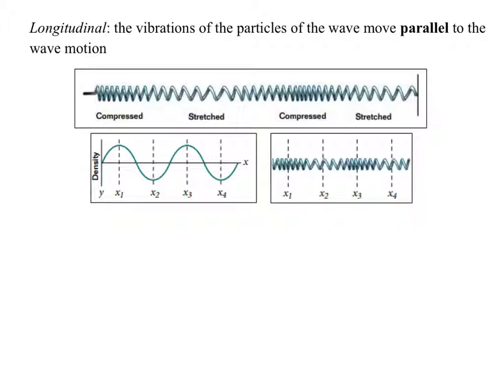Yeah, that's exactly right, Kat. Very good. So what she noticed was the springs are compressed here. Imagine sending two pulses of these waves. You've got a compressed area here and a compressed area here from both pulses. Where they're compressed, it's high density. Where they're stretched, it's low density. High density means a lot of spring, and low density means very little spring. So you have high density, low density, high density, low density.